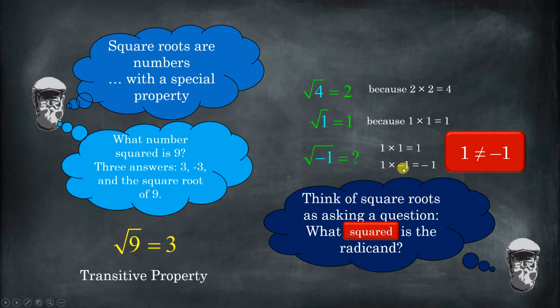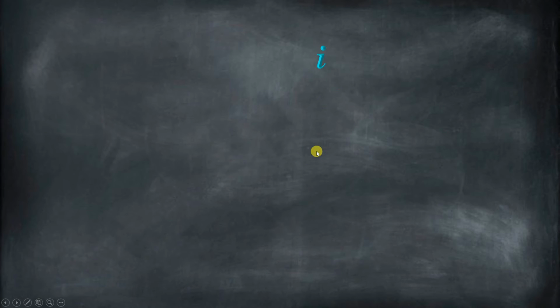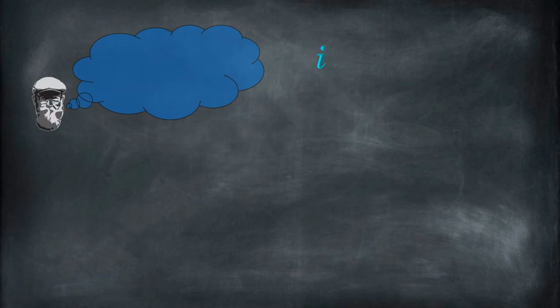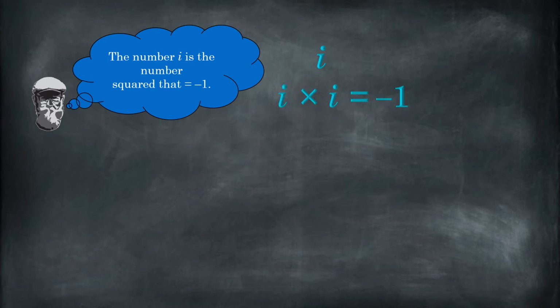1 and -1 are not the same thing, so this isn't squaring something, right? So there's no real number. There's no number on the number line or the x or y axis that would satisfy this question right here. That's where the number i comes in. The number i squared is equal to -1. So if you take i and you square it, the product is -1.